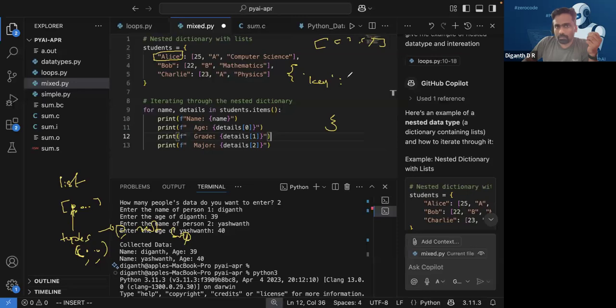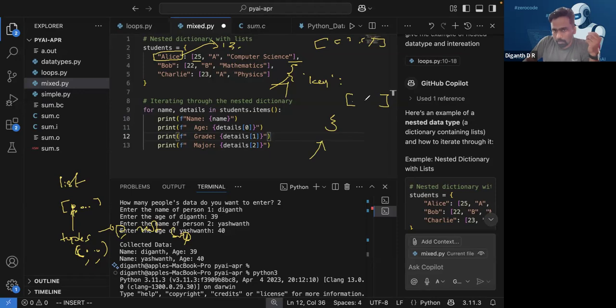So either you can have some element which is a basic data type, like say 13, and you can also have a list. So here it's a list. This is a mixed data type. Why is it called a mixed data type? Because it's a list inside the dictionary.